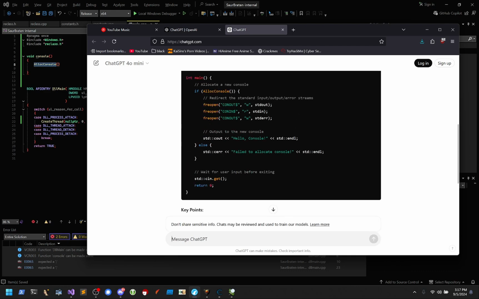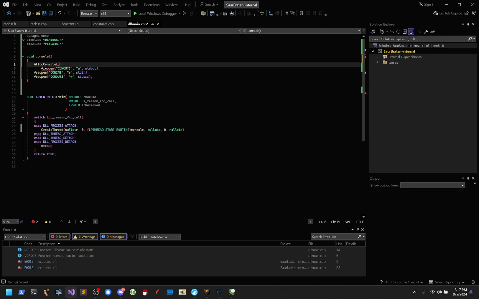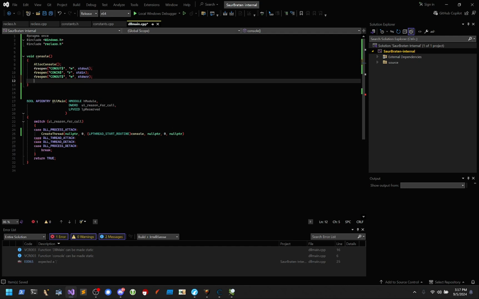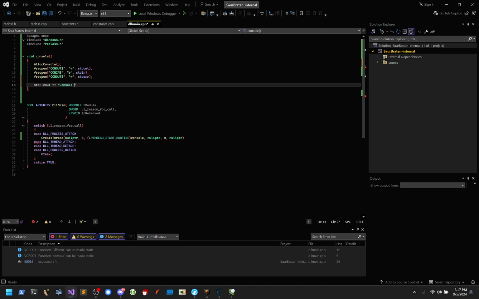So reopen. Okay. So we allocate console. We'll just print out console created.